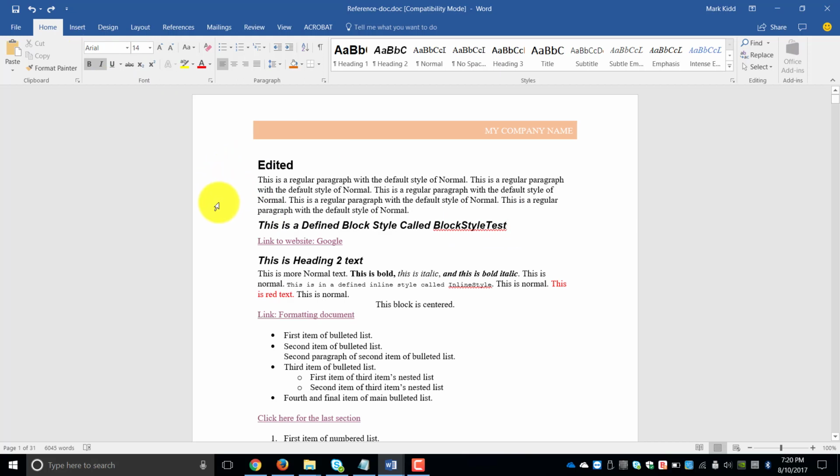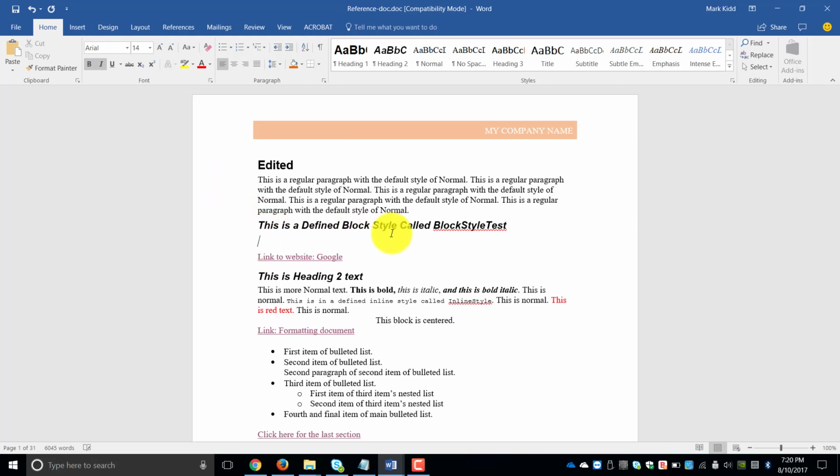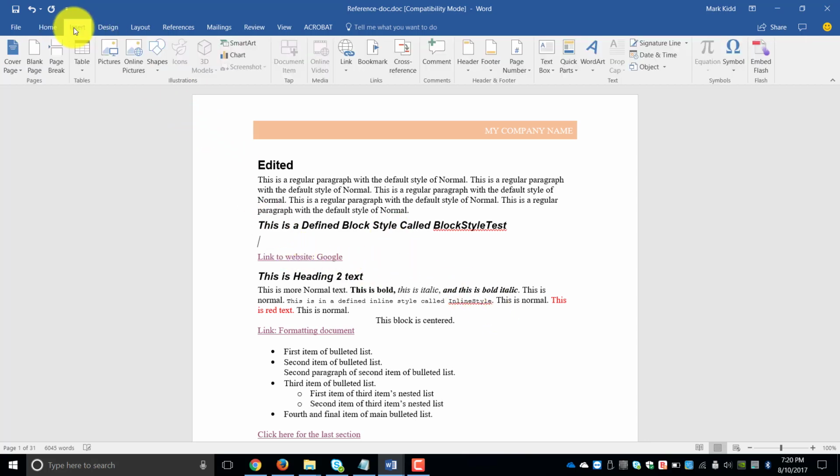So what you would do is where you want your text box to appear, you would then put your cursor in that particular section. On the Insert tab on your menu, you'll see under the text options is a whole bunch of text box options. So we're going to go through them.